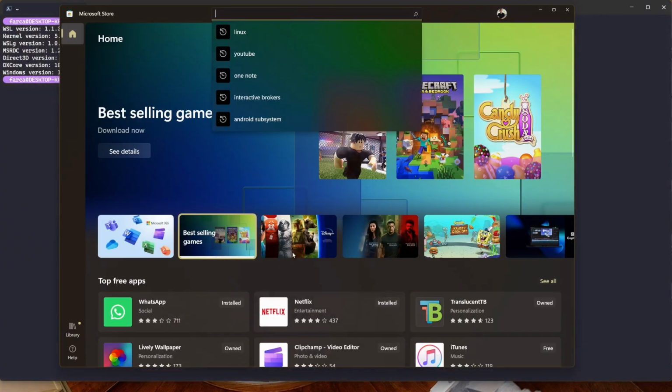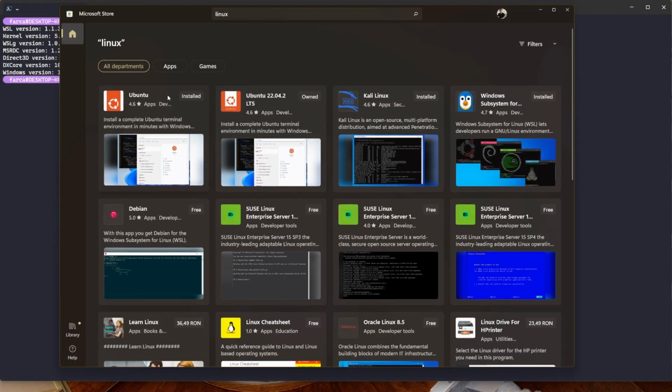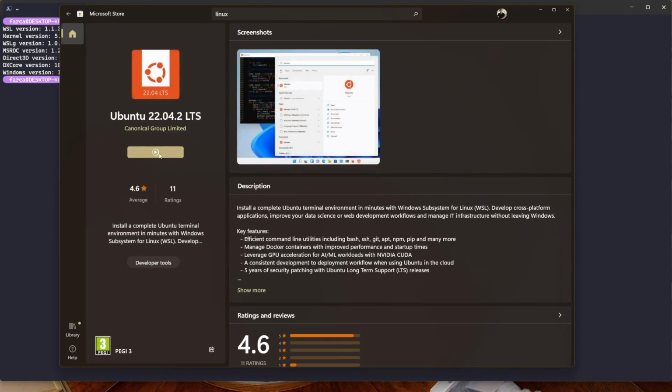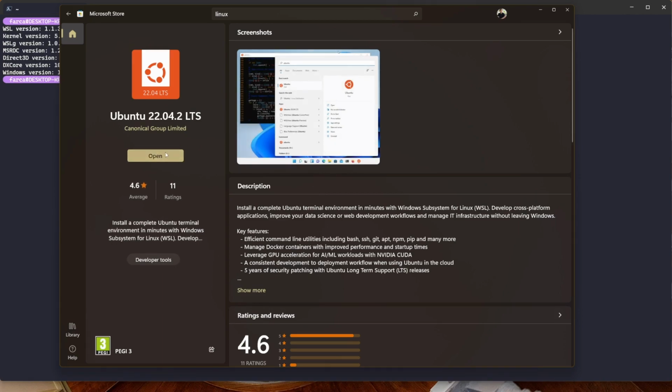Then, you need to install a Linux distribution of choice. The easiest way to do this is through the Windows App Store. Just search Linux and you will see a bunch of distributions available. I will install Ubuntu 22.04 since that is what I'm most familiar with. However, you could also install Debian, Kali Linux, or other distributions. This is one of the main advantages. You could have multiple distros running and experiment with them and never leave your main OS.